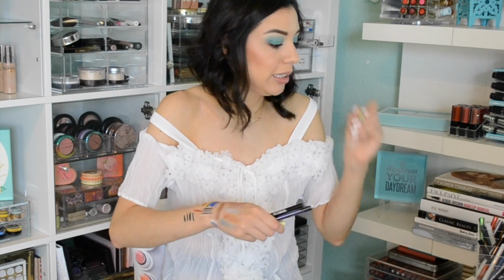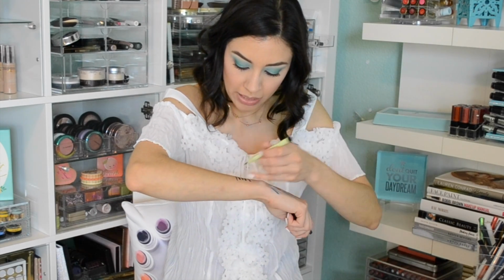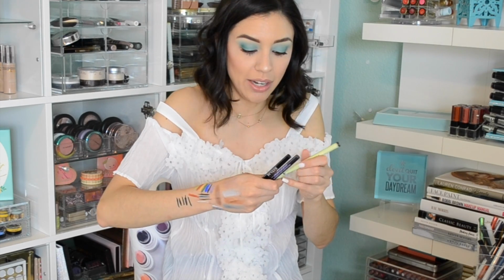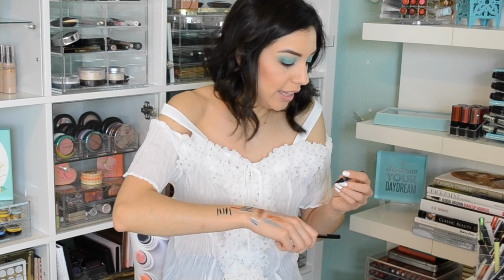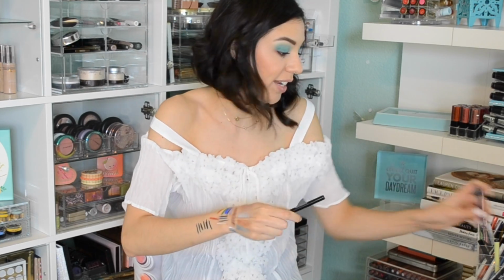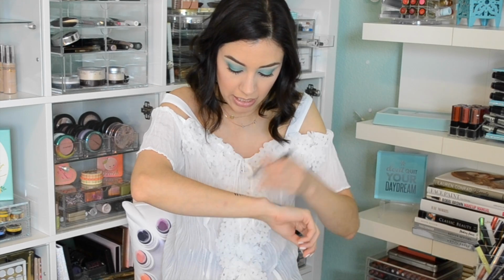Let's see, this is Pixie, and I remember this Pixie one is good, but it dries out really fast. So you kind of have to do your wing really fast. It's one of those where you have to be good at doing it, otherwise it hangs out and dries. This is Perversion from Urban Decay. By far the blackest one of all of them, so that's kind of a necessary staple. And then the Punker liner from Ardency Inn. This one's way too runny. We're gonna let go of that.